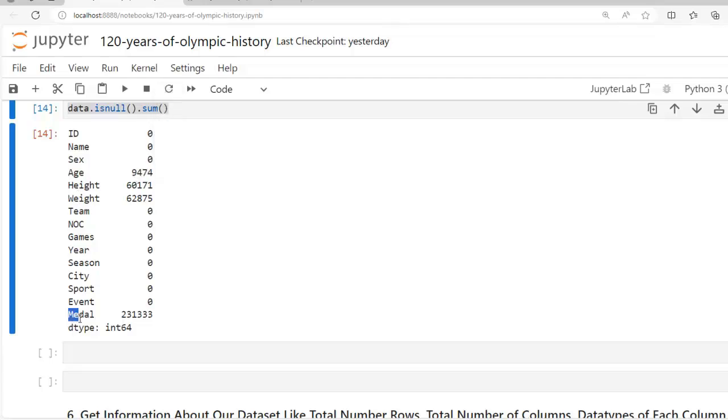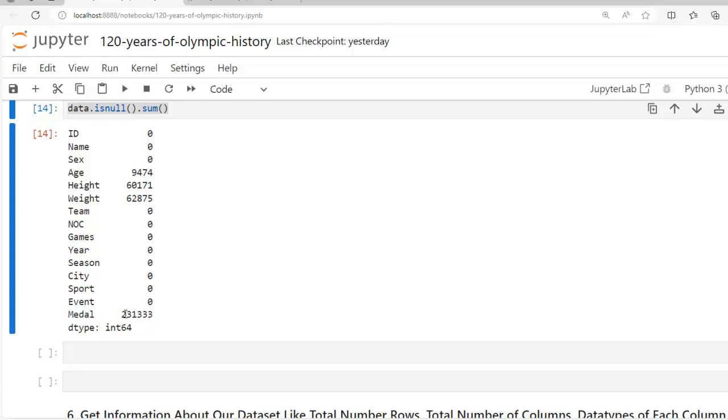And also for this medal column, right? But please remember, in the medal column a missing value indicates that no medal was won. Please remember this. So in our case, since the missing values are meaningful and indicate a specific state, no medal, we should retain them as they are instead of filling them in.